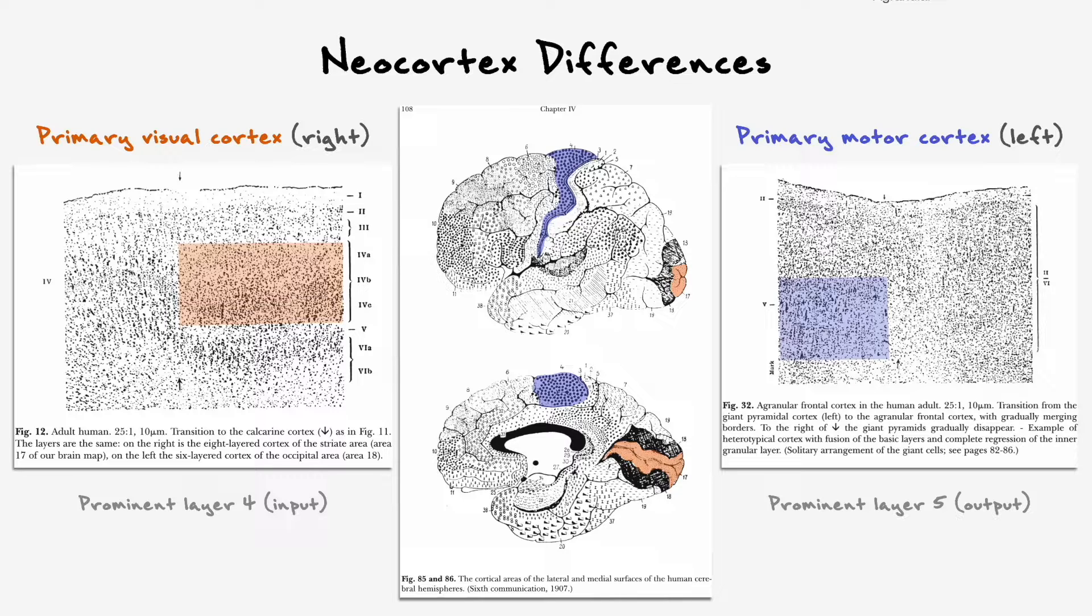One important point of terminology that is used to easily differentiate the type of cortex is whether or not the region has lots of granule cells. Remember that granule cells were located in layer 4, so areas like the primary visual cortex that have very prominent layer 4s will be referred to as granular cortex, whereas areas like the primary motor area that have close to no layer 4 will be referred to as agranular cortex.